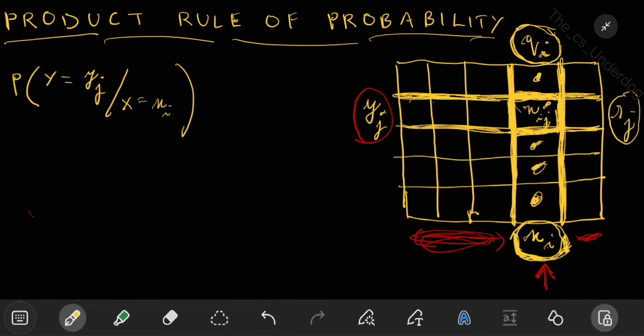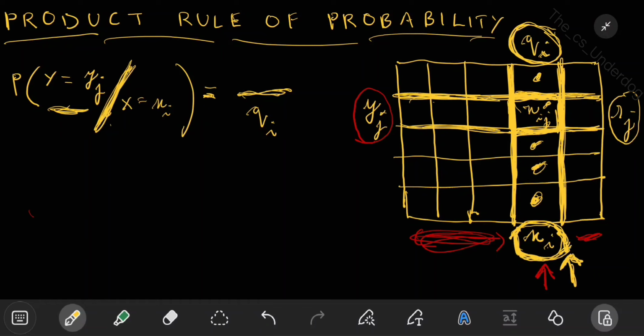What is the probability of this happening? How do you understand probability? The fraction of times this particular event occurred out of the total number of trials. Here, what is the total number of trials? X equal to xi. How many times did it totally happen? Qi times. So you take that Qi here, and out of these, how many times did y equal to yj happen? So this means y equal to yj given x equal to xi. We are told that the value of x is xi. Given this information, what is the probability of y equal to yj? That is the probability you want to find.